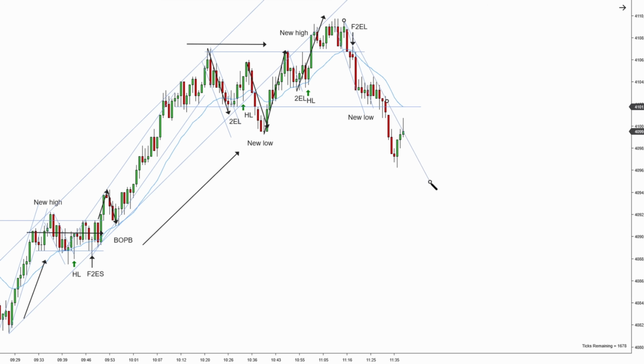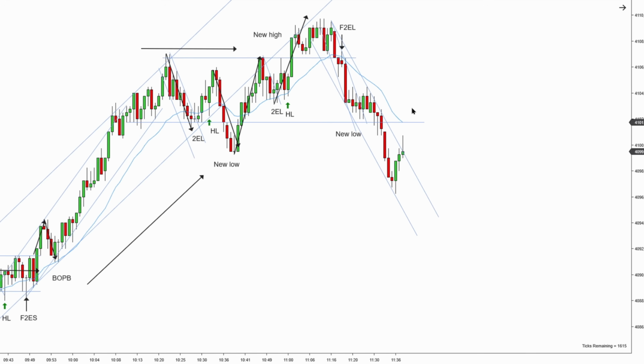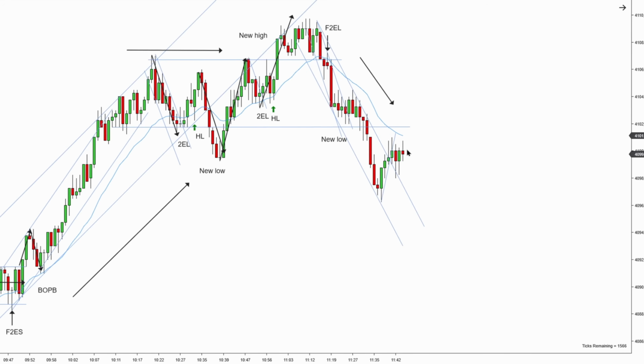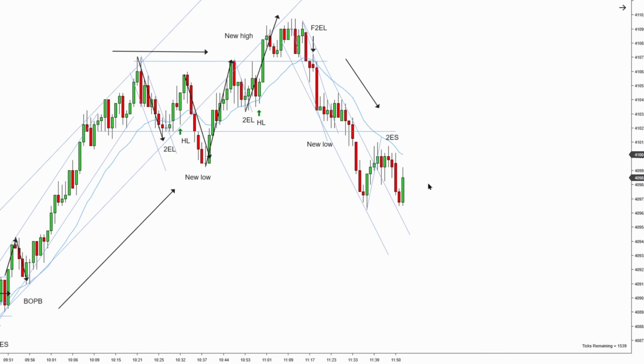So I'm going to redraw the Y of the channel, but I'm going to look for how EMA reacts. If you're not sure, just wait for EMA reaction. I'm treating this as a downtrend that is getting quite confirmed. It fits fairly well. What I need to see is a second entry short at the EMA. I have a new low, first entry short, second entry short, but the second entry short on my chart is so far away from EMA, can't really take it.